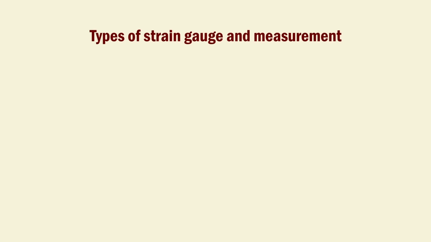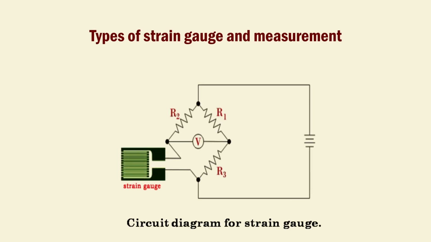The strain gauge circuit is shown in the figure. The strain gauge is connected to an arm of the bridge circuit. The values of resistance R1, R2 and R3 are so selected to keep the bridge in balance condition. In balance state, the voltmeter shows a reading of 0 volt. With application of a strain, the resistance of the strain gauge changes, leading the bridge to get unbalanced. The voltmeter will now start to show a reading which is proportional to the applied strain.